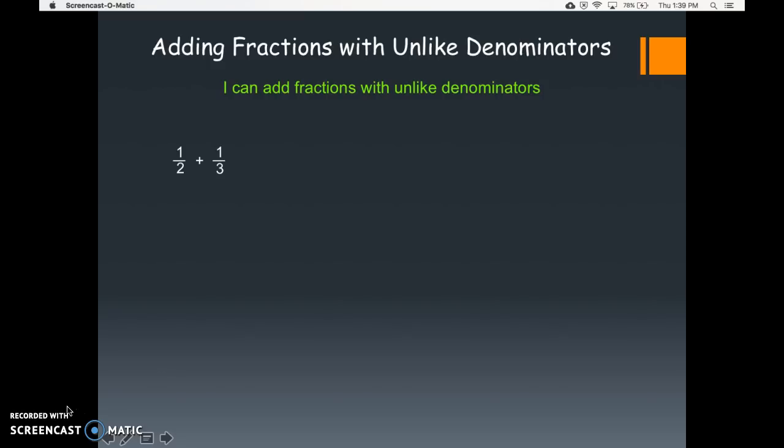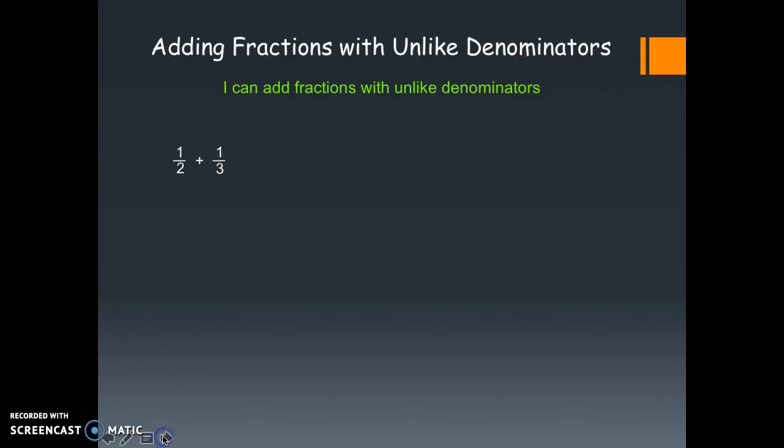Now, look at the fractions that we have here. 1/2 plus 1/3. I can't add those together because you see the denominators are different. So one of the things that we can do is simply create a common denominator. That means a denominator that's the same. So one of the things we could do is simply multiply the two denominators. We've talked about this before. So 2 times 3 is 6, so I could use 6 for a common denominator.